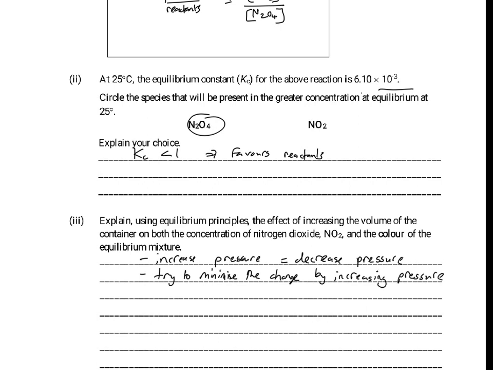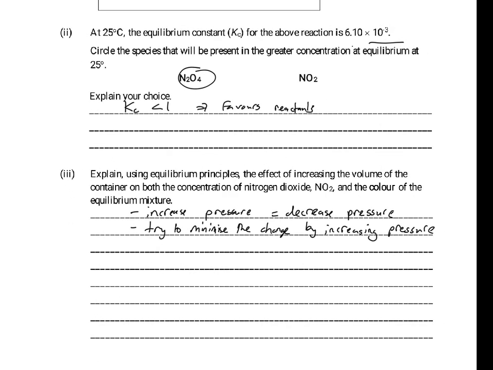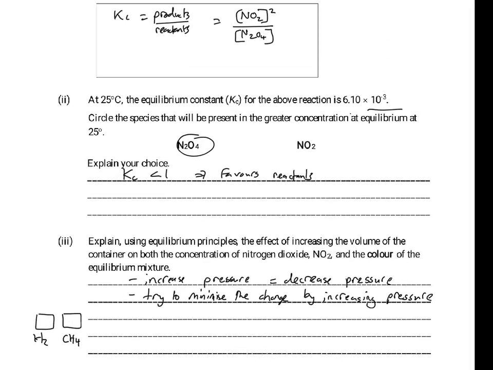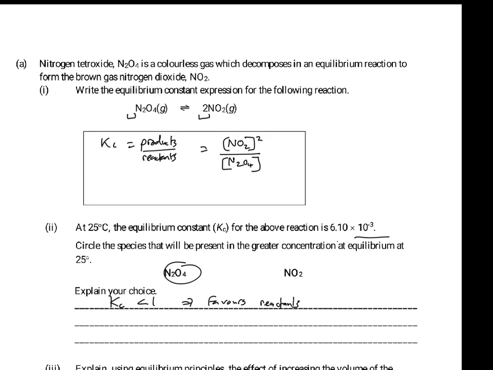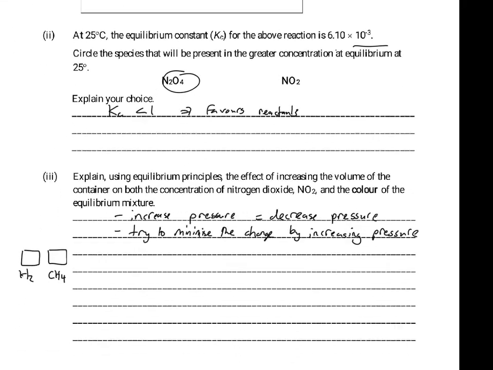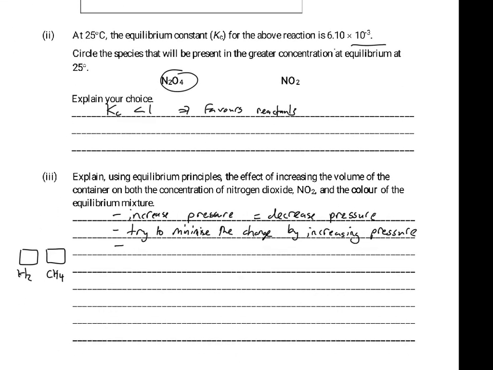The thing with this particular type of reaction is whether you have 1 mole of hydrogen, which is a really small molecule, or 1 mole of methane, which is slightly bigger, they both take up the same amount of space. That's the kind of theory behind this particular question. So if you look at our question, on the left-hand side, we have 1 mole of N2O4. On the right-hand side, we have 2 moles. So this side, because there's 2 moles, is going to take up twice the amount of space as the left-hand side. So to try and increase the pressure, we're going to favour the side with the most moles of gas.